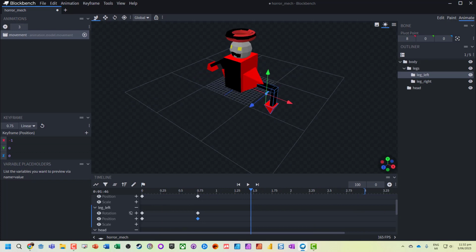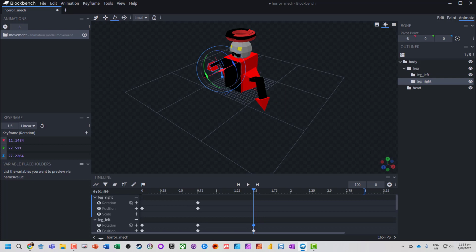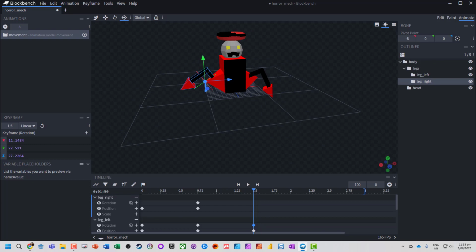Now what we could also do is, let's put it at 1.5 and add another keyframe. Let's take that pivot point and move that in a bit, because this is going to change where that object spins from. And now let's rotate it forward and up. Let's get the other leg, we'll do the same with that one's pivot point. So pivot points are really useful, not just when drawing, but for positioning our objects.